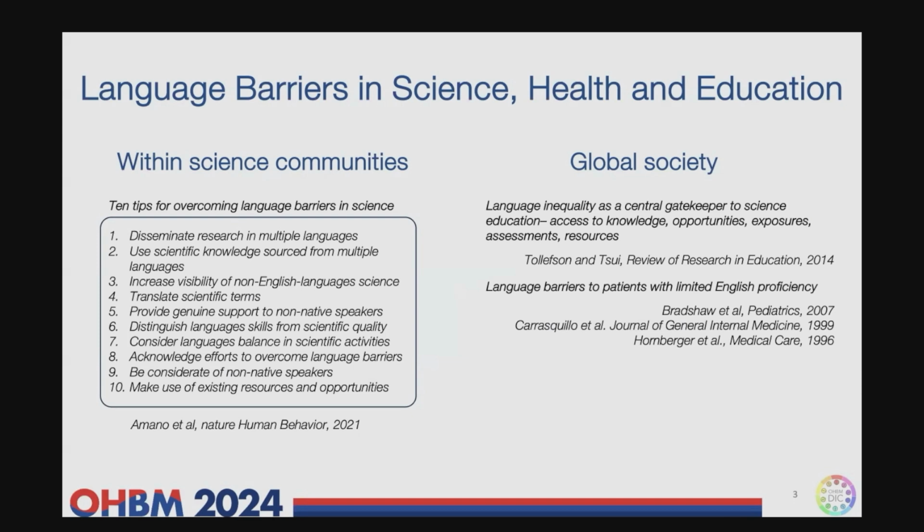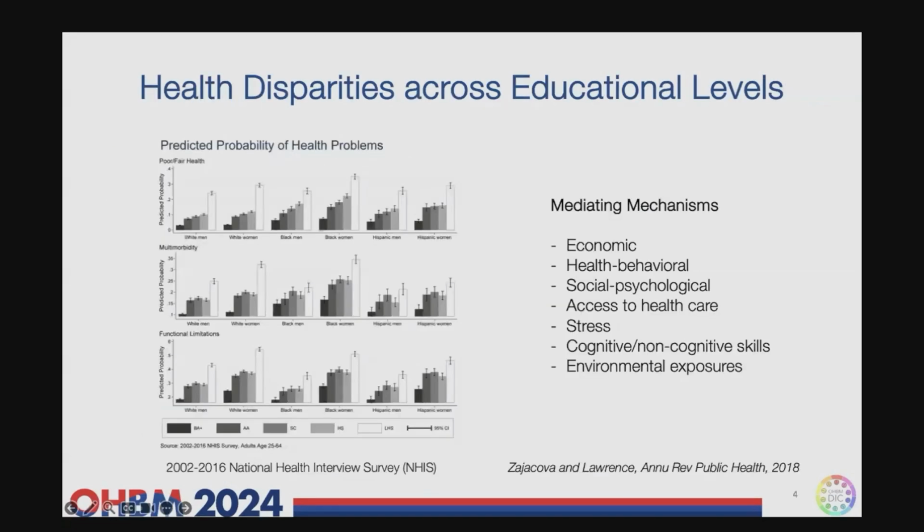Meanwhile, the impact of language barriers even expands beyond science and science communities. Studies have consistently found that language inequality is one of the central gatekeepers to science education, including the access to knowledge, opportunities, exposure to state of the art research advances, and assessment resources. And furthermore, it can create health disparities in general populations and clinical environments.